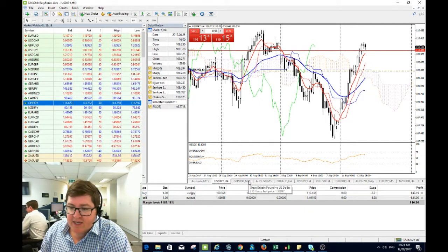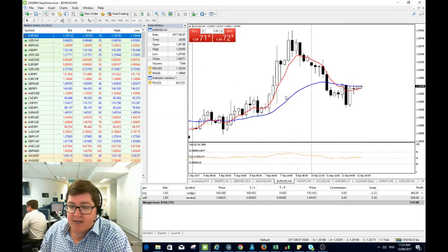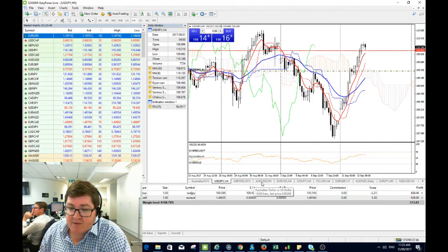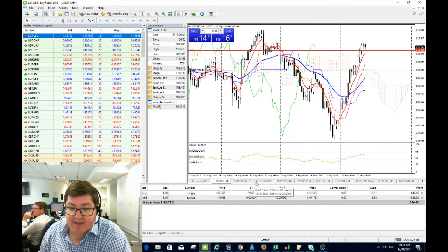You're seeing the euro dollar under pressure, but not as negative as it was on Monday. And in terms of stabilization, definitely some sideways trading came through yesterday as well. So if you're looking at the euro dollar there, you've got the basing in at the low 119s, and so far we haven't got really too high. So 120 could be on the cards. What really happens next? 120 probably is going to make or break for the euro. Perhaps we settle down into a bit of range trading as the US dollar pushes back and finds a little bit of equilibrium, or you get potentially that resumption of the uptrend if the US dollar strength that we've had in 2 days can't continue.